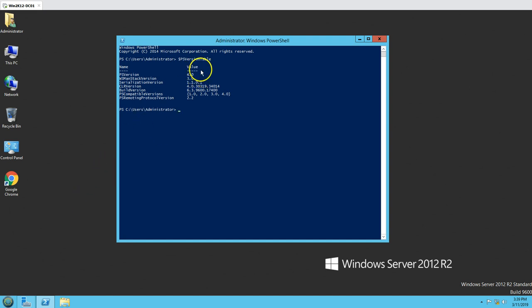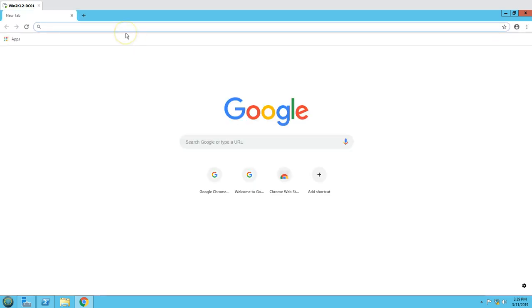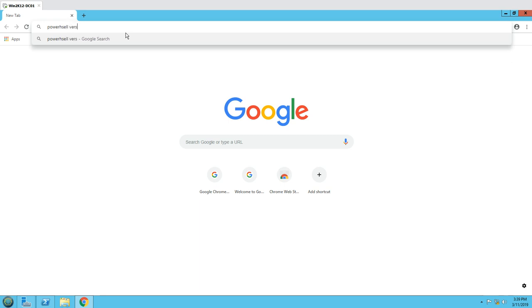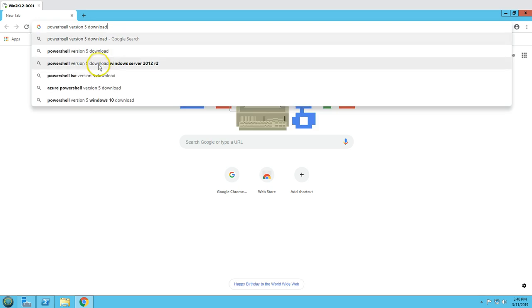So how can we upgrade this version? If you go on Google and just type PowerShell version 5 download, you will see here the version for 2012 R2.